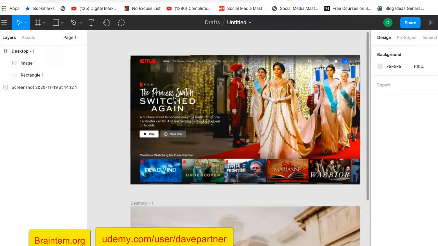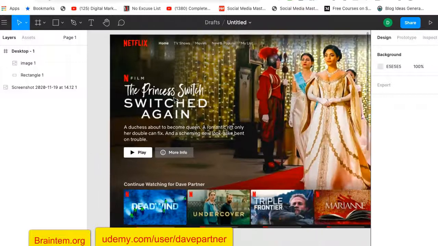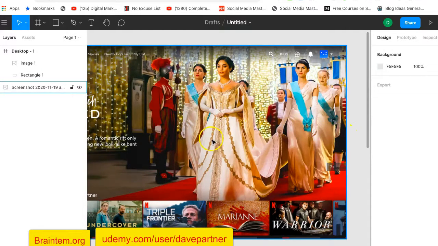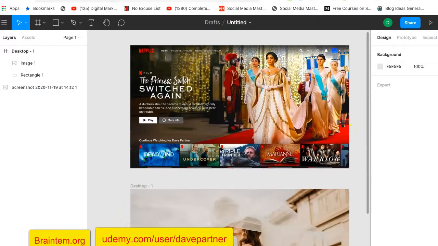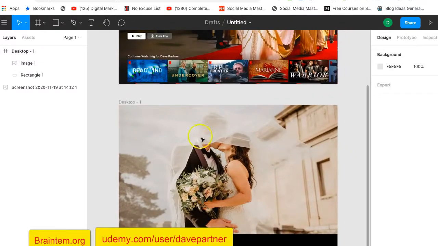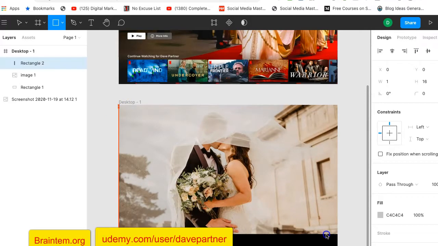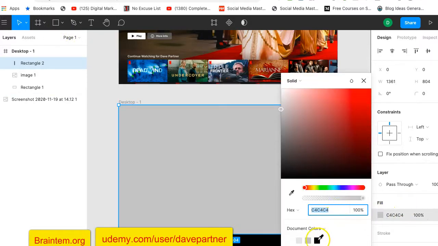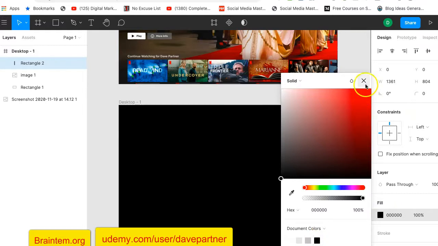Now if you look at this picture, you'll see that some parts of it are dark. Like half of this picture to this place is a little darker, and here is a little brighter. Alright, how do we achieve that? I'm going to throw another rectangle on top of it. So we draw it on top. So we make the rectangle black. Select black that already exists. It's black now.